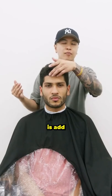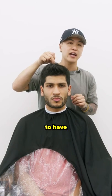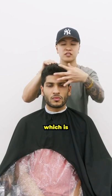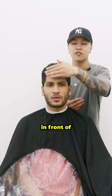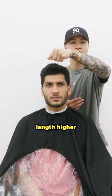What we need to do is add more length in the front. Your apex is very high, so it's okay to have the length a little shorter, but what we need to focus on is getting you to grow out your fringe — the front area right here. Maybe a textured quiff would work best for you to elongate the face, elongate the forehead. So nothing in front of your forehead — we want to accentuate that by bringing the length higher.